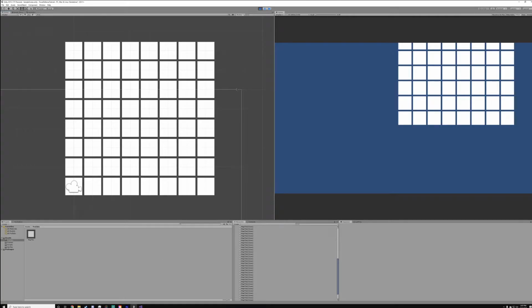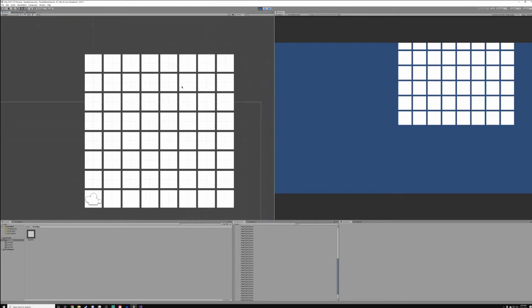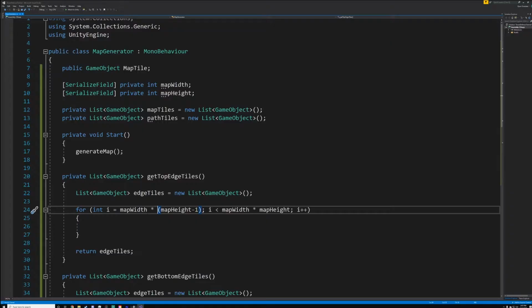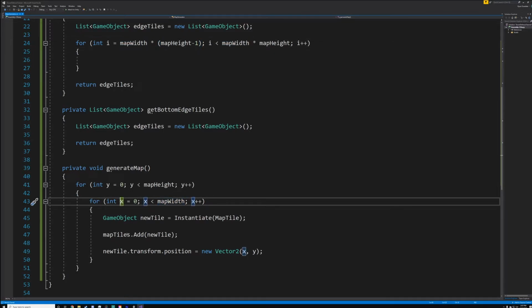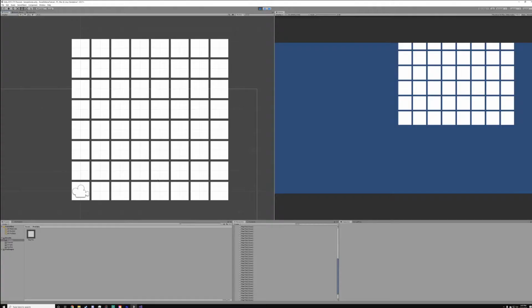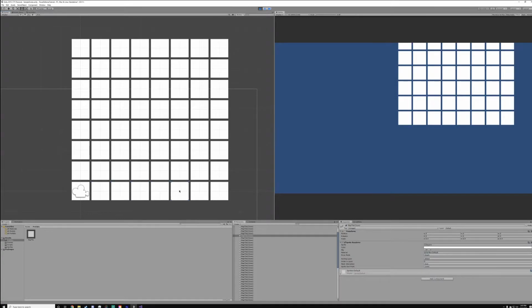let's go back into our generated tile. So in the code, we had a for loop of y, and then inside of that loop we had the map width. So basically what this essentially does is go through the first row, then the second row, then the third row, then the fourth row, then the fifth row, etc. So it's doing this tile, then this tile, then this one, this one, this one. Then when it reaches the end of the row, it goes all the way back and loops over the next one, 1, 2, 3, 4, 5, 6, 7, 8, and does that all the way up the chain.